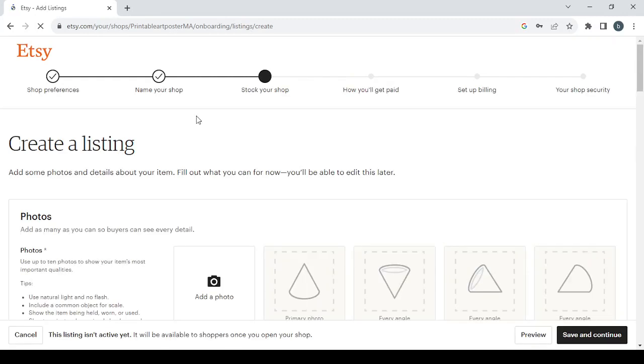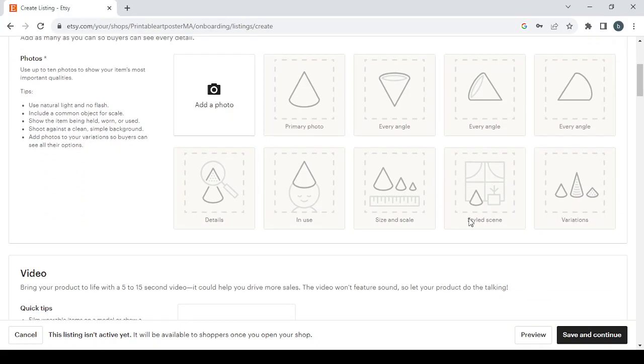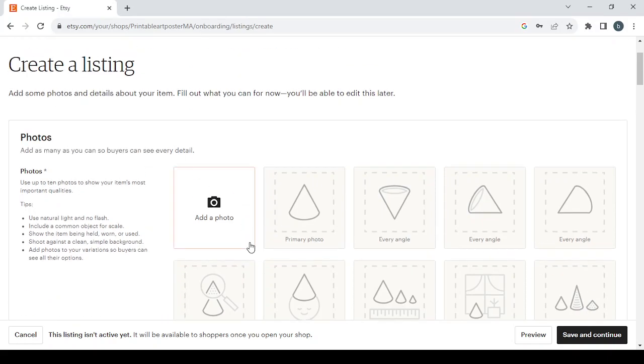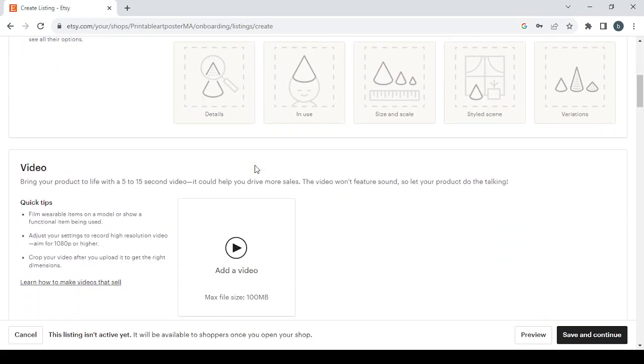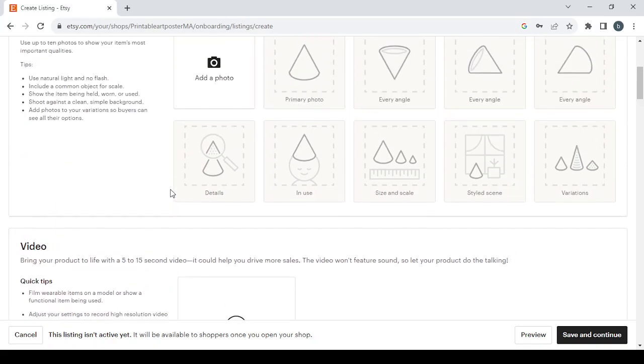Then here we will need to add some photos of our product, as you can see. So here we will need to add various pictures in use, details, primary photo, every angle, and so on. And after you're done with your pictures, you will move on to adding a video if you have a video for your products.